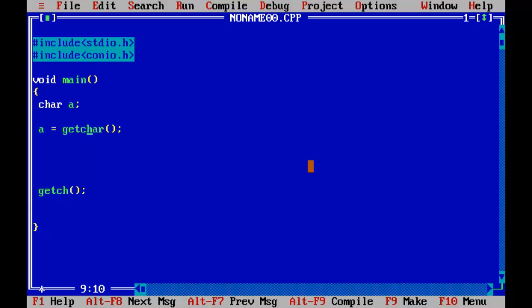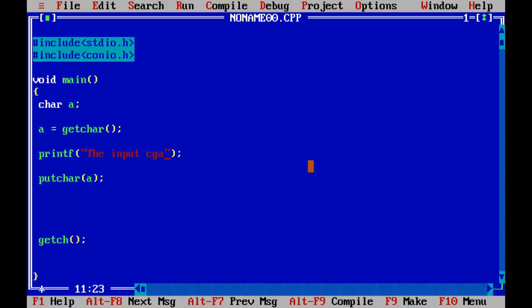This function getchar, with an empty pair of brackets, will take a character from the keyboard and store it in the variable a. Okay, now let's go and print that. To print that I will use the putchar function with the variable a in it. This putchar function will print the content of the variable a, which is specified here. I will put one more message here. Without this message also the function will work.